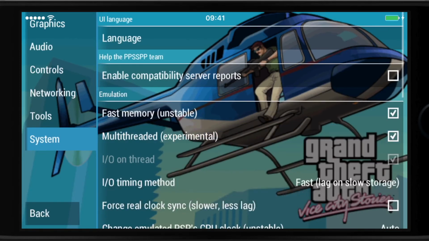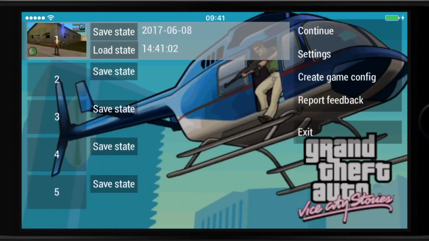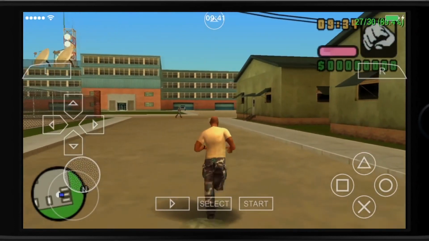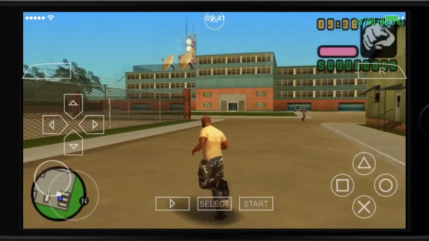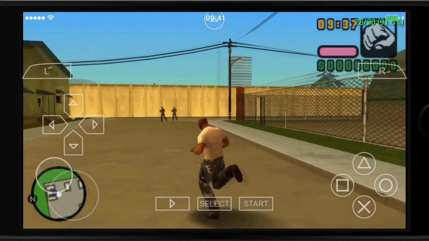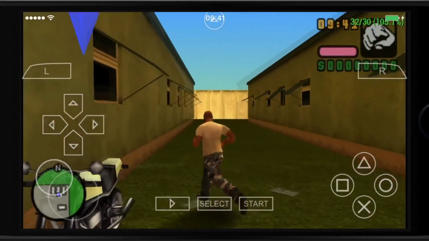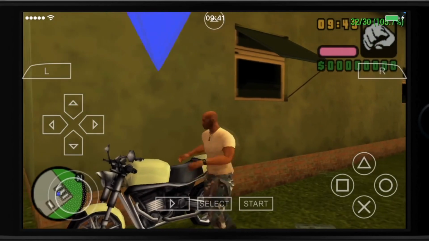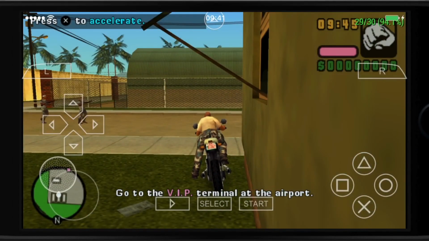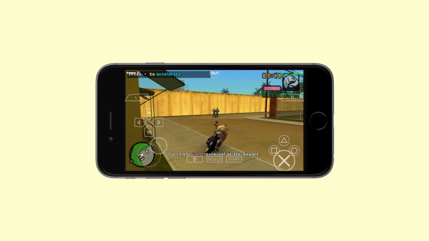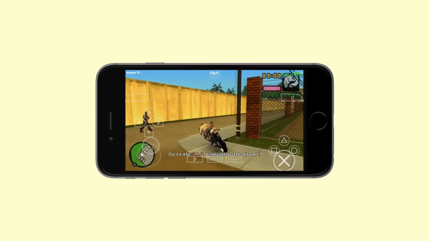Now it will say that it might crash PSP some more. I actually haven't experienced any crashes. It just made it faster. As you can see, I'm now running at full speed with the resolution bumped up 3 times. If it's still running slow for you, you can actually lower the resolution to get some better results. But as you can see, PSP games are running great. I'm using an iPhone 6s, not even the latest iPhone 7, and it's running great.